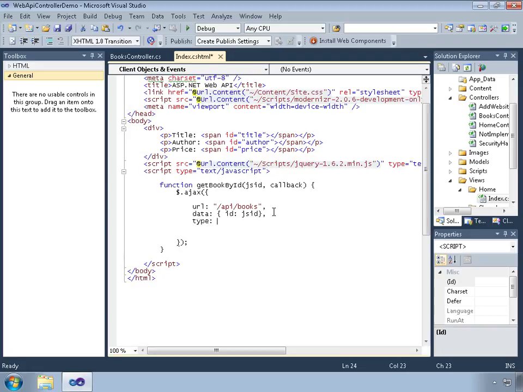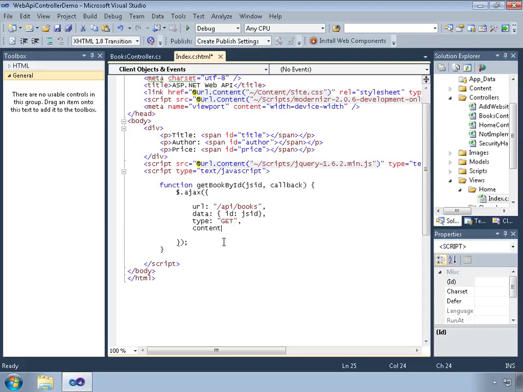The type is going to be the HTTP method of this request, and I'm going to change it to get. Set it to get, just because all I'm doing is getting data back. This is a read operation. Now, this is where you can kind of see where HTTP methods become important, because if I were actually editing this book as opposed to just getting data about it, then I would just change this type to put, and my web API controller would automatically know to use its put action. It's because of this HTTP method here. In this case, get is just fine.